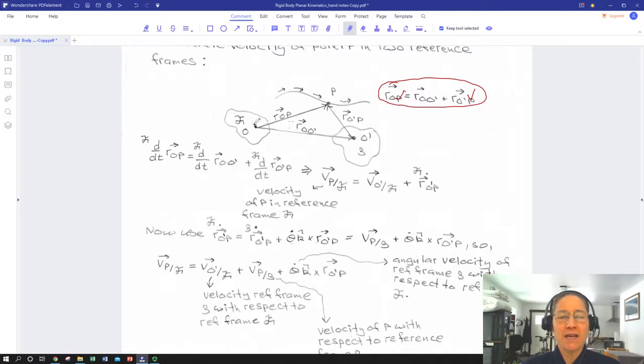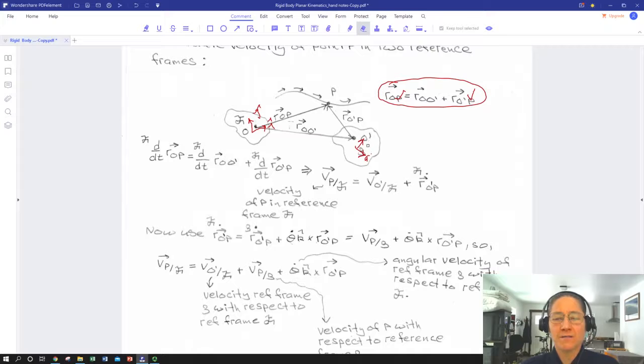So any coordinate system that I create in F, say I have an i, j that's specific to F. If I were to take the time derivative, i and j wouldn't change. But if I had unit vectors a and b over here, if I'm taking the time derivative of a and b unit vectors with respect to the F reference frame, these would change with time. I'd have to have some expression for them, similar to what we did with the x prime, y prime in our previous example.